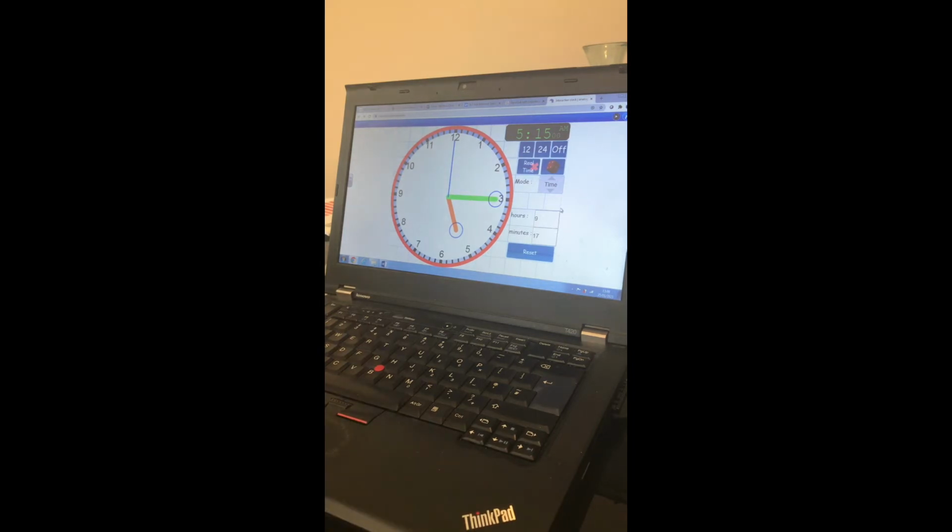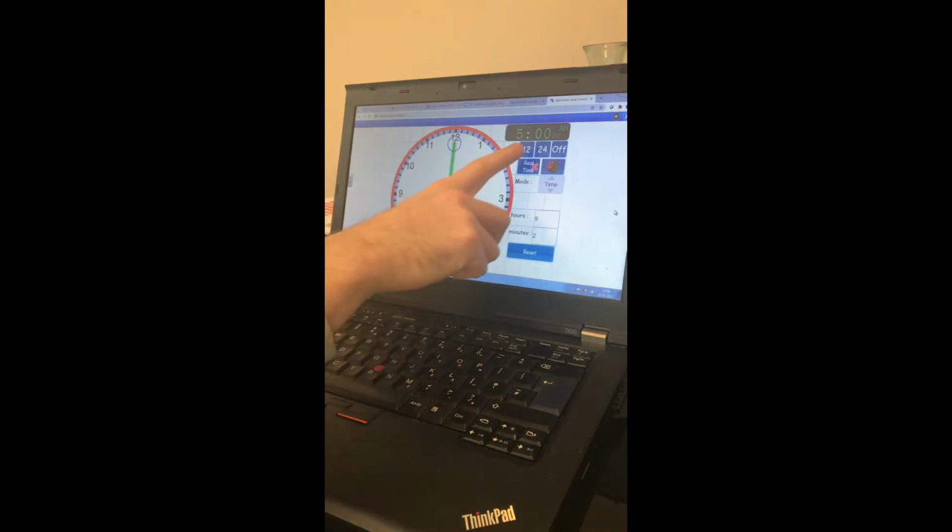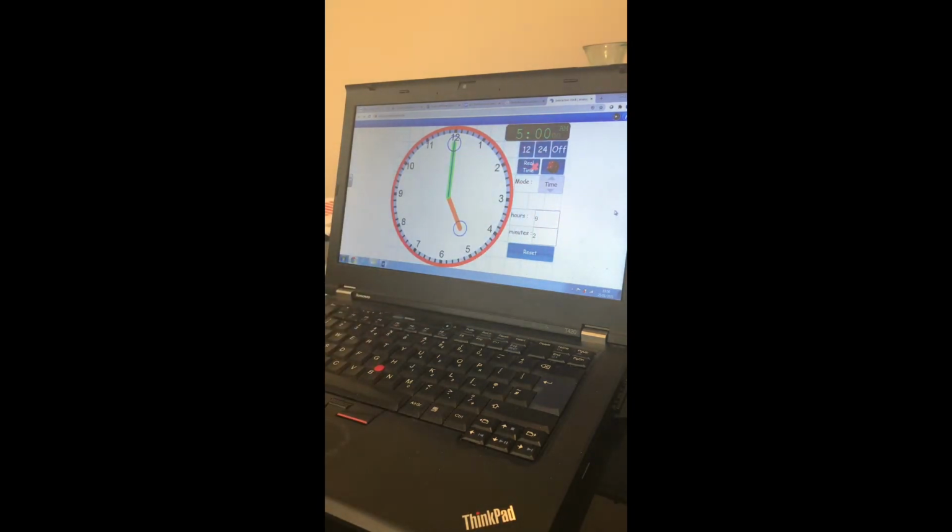So that's just a wee look at our clock face. Let's have a look at going all the way back to this point here. When your minute hand is pointing at the 12, you have what's called o'clock. When it's 00, or when you're up at the 12, that means you're bang on that hour. So you've just gone round 4 o'clock and bang, when the minute hand hits there, you have 5 o'clock.